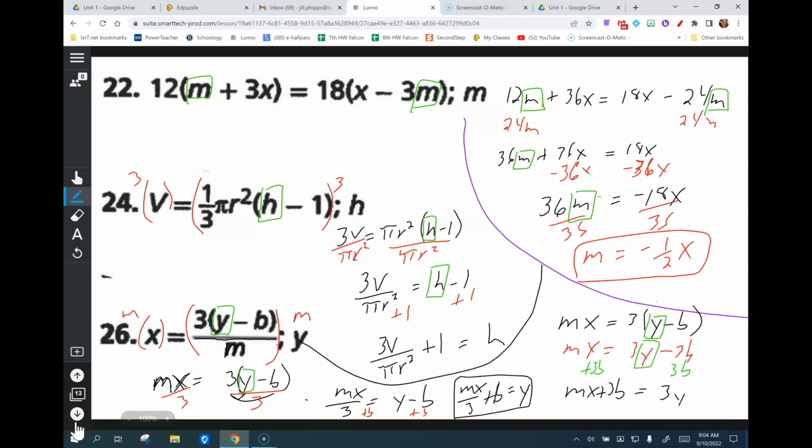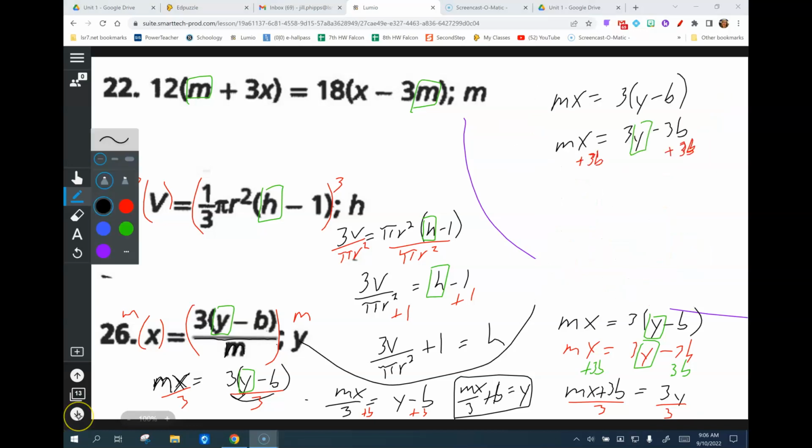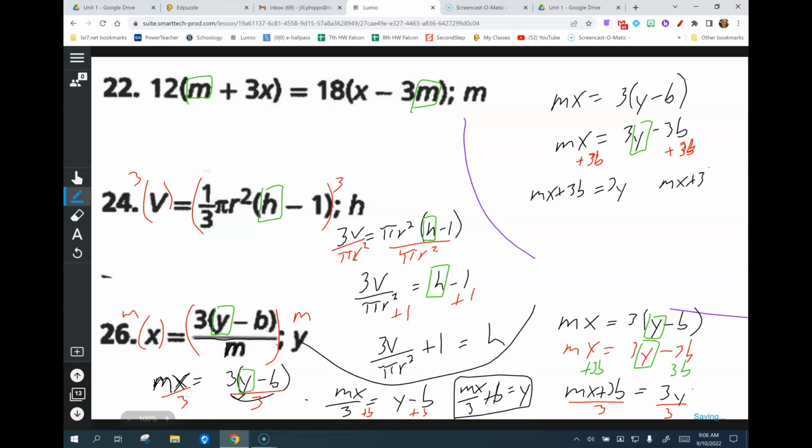Now I can do that 2 different ways. So I can divide all of it by 3. And you know what? We're just going to do it this time. Oh no. I need more space. So pause for a second. I rewrote the problem up here. So I took all of this and I rewrote it up here. So now I'm going to write it out the 2 different ways. I could have mx plus 3b is equal to 3y. And I'm going to just write that twice. Now I'm going to go through and I am going to divide both sides by 3.